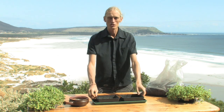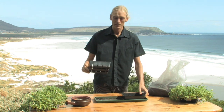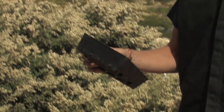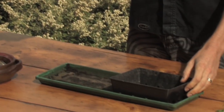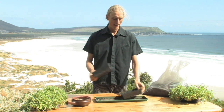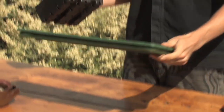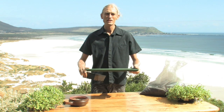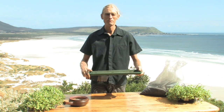Next thing you're going to need are trays. Now, these trays I got from a nursery, and they're really inexpensive little black trays, and you can buy a couple of those and have them on hand for whenever you want to grow sunflower greens. And then lastly, you're going to need a base to catch the water in, and this base you can also get from nurseries, but you can also get it at a lot of bigger shops.